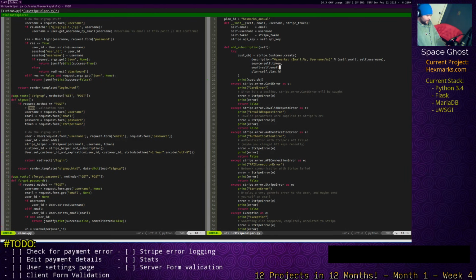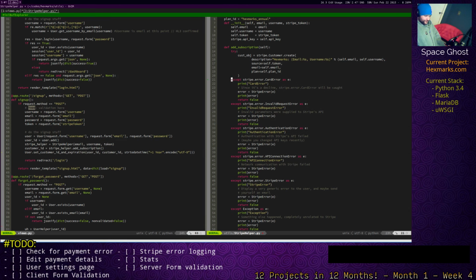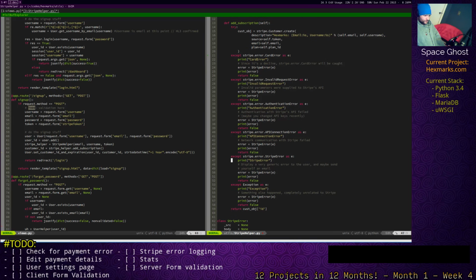No, we won't get a customer ID from that. So we can still print that because that'll print to the log, but we want to return that error.